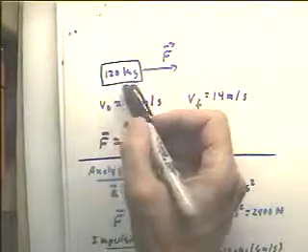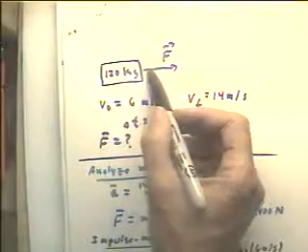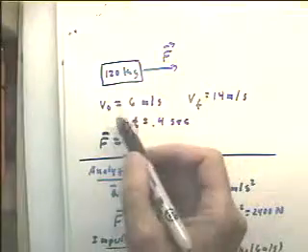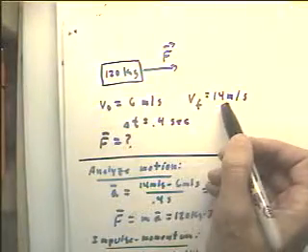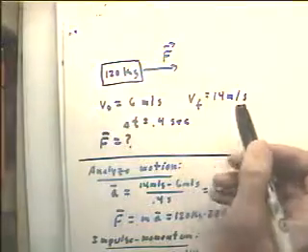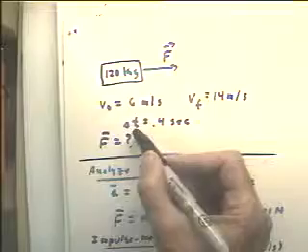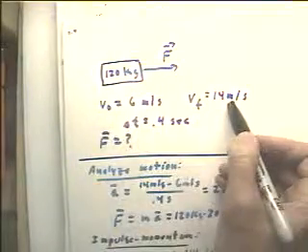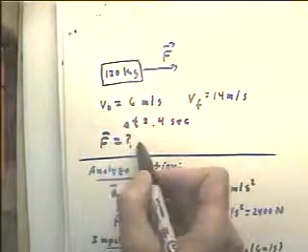If we have a 120 kilogram mass with some unknown force, F, which might well be a function of t, we know the initial velocity of the object to be 6 meters per second and the final velocity to be 14 meters per second over a time interval of 0.4 seconds. That is, in the 0.4 second time interval, velocity increases from 6 meters per second to 14 meters per second. And we want to find what average force is required.